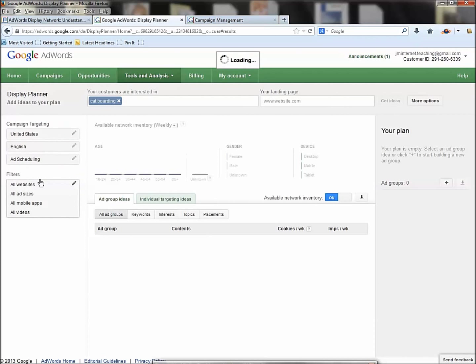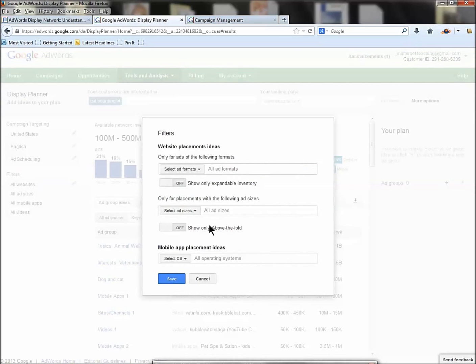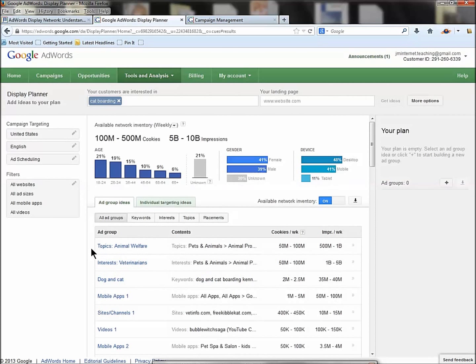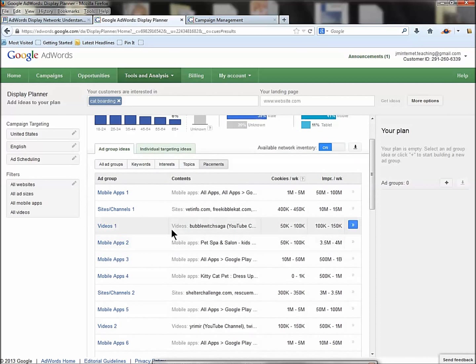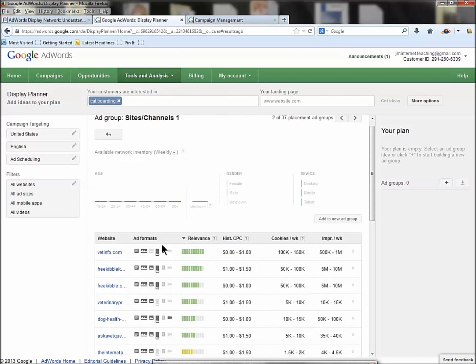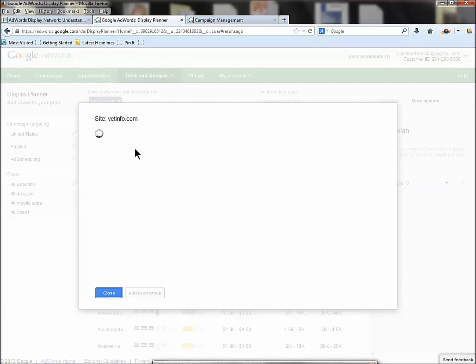And then over here on the left-hand side, I usually like to clean this up a little bit. So this is going to tell Google where we're running. So let's click over here and let's run. Oh, that's okay. We can leave that there for now. All right, let's go over here and let's click on Placements. Okay, and under Placements, we have to kind of drill in here. It's a very messy little interface. And then you can see here, now you can click on this. It's a lot of clicks, isn't it?